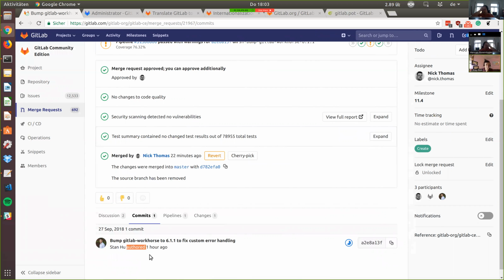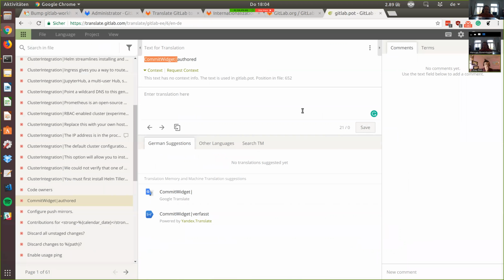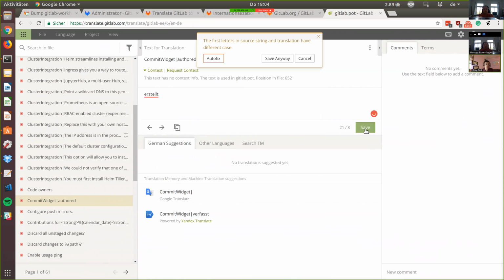For example, there would be several alternatives for how you can translate the string in German, but just looking at the context, you can choose the best one. So I'd say it's erstellt in this case. So just click Save. And that is completely fine.